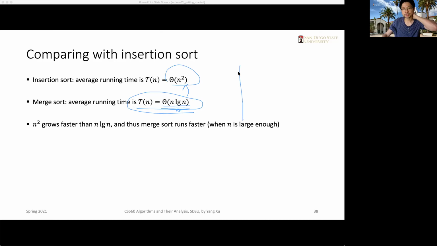And this type of function, n times the logarithm of n, grows much slower than a quadratic function, okay? If you look at the shape of a logarithm function, it'll be like this. It grows really slowly as n increases, okay? And that is basically why merge sort is a better sorting algorithm than insertion sort in terms of running time, okay? And we will see a lot of examples like this where logarithm terms are involved, which brings significant improvement to the running time of algorithms, okay?